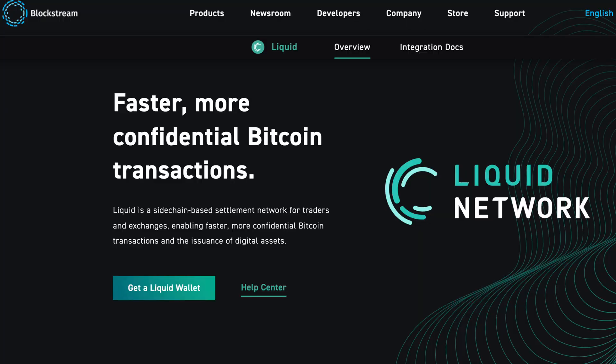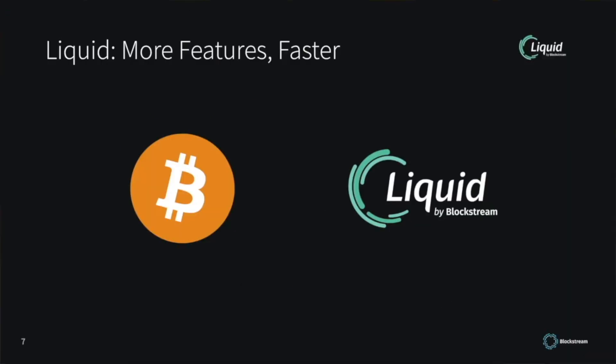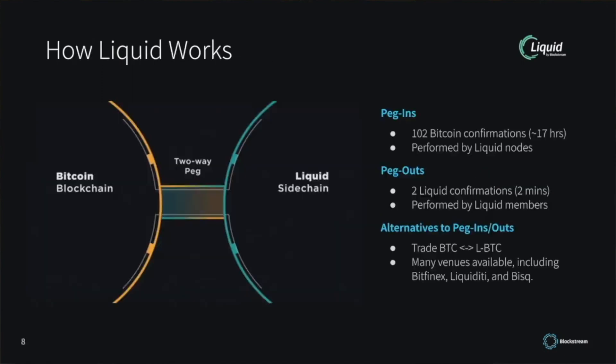Now to issue the bond, Liquid — a Bitcoin sidechain — is used. Liquid, compared to Lightning, is an actual blockchain. Blocks have a clearance time of 1 minute instead of 10 minutes. You can make transactions from Bitcoin to Liquid and receive LBTC. The opposite works as well and is known as peg-in and peg-out, but is limited to specific nodes. Behind the scenes, the Bitcoin gets locked into a smart contract until you want to move LBTC back to BTC, because you can't really move BTC to another chain — you can only generate a token that reflects BTC.